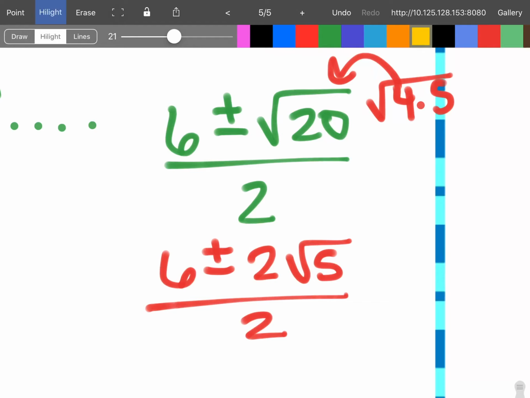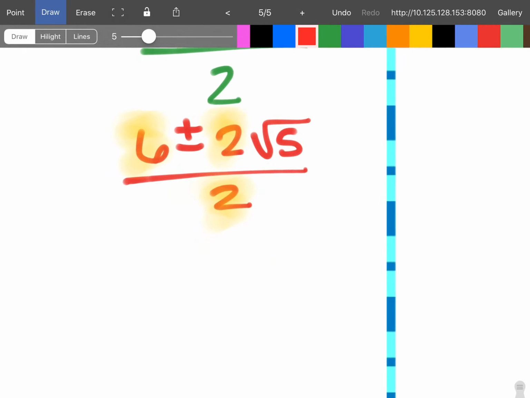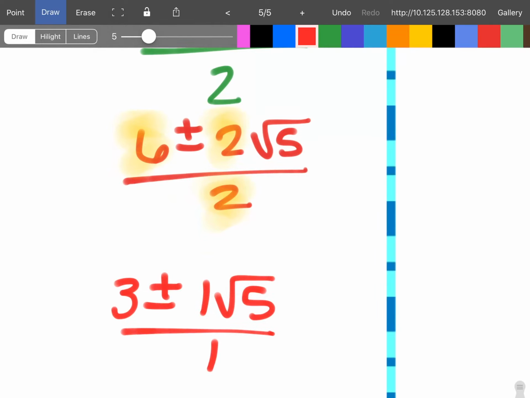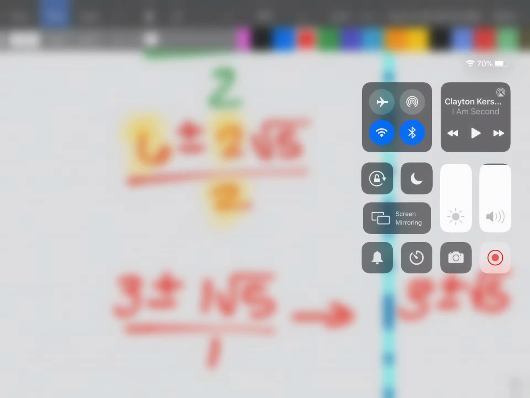The only other thing that I want you to take into consideration is if these exterior numbers, not the number inside, but the exterior numbers, can all simplify. Now, all 3 of them are going to need to simplify to write it this way. Then you should do that. They all divide by 2, so we end up with 3 plus or minus 1 square root of 5 over 1, which technically could just be written as 3 plus or minus the square root of 5, because we don't need the 1 in front or the 1 on the bottom. So those are some notes to keep in mind. Please make sure you take your time on your homework and show all your steps.